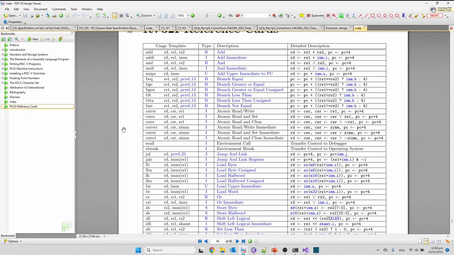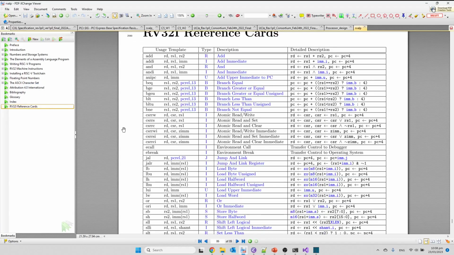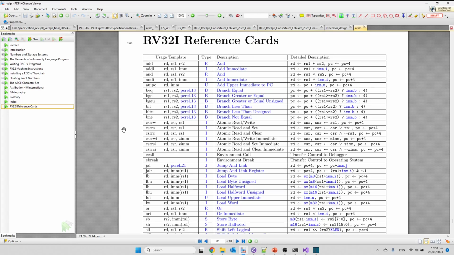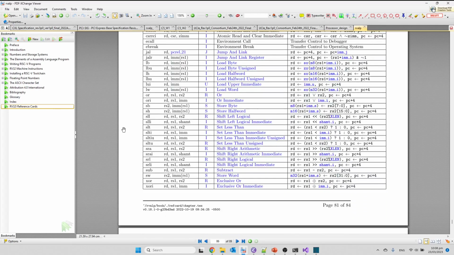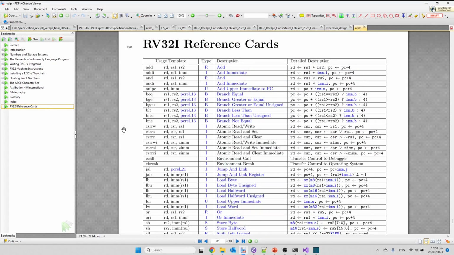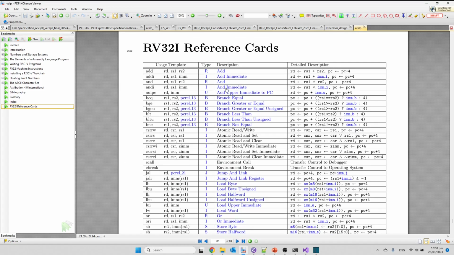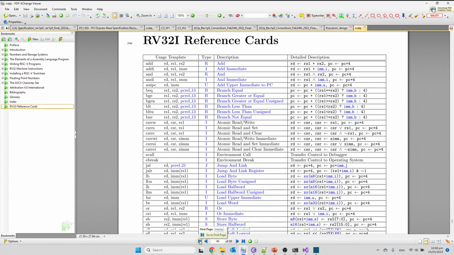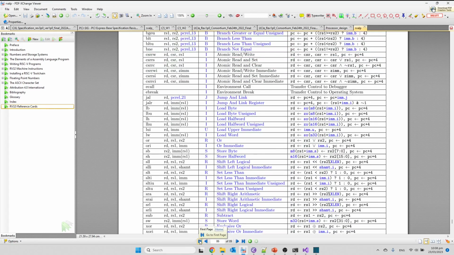RISC-V is an open source processor, and here is the instruction set of RISC-V's simplest core, RV32I, which only supports integer instructions like us. Here you can see that we have to support a bunch of other instructions as well.